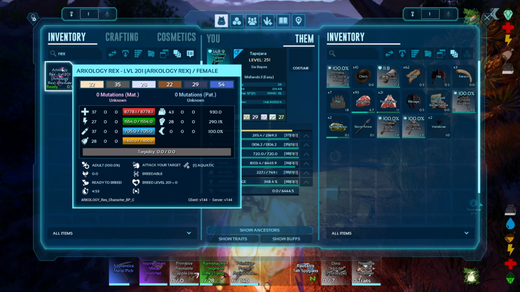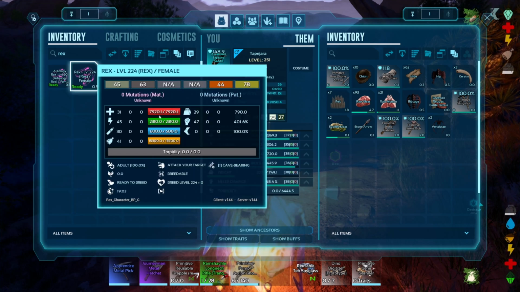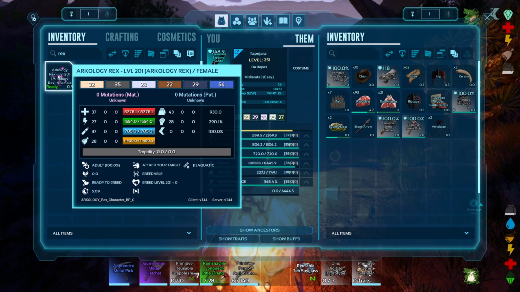The only good stat this one has is the 43 into weight, so that's not even that great. So this one will probably get kicked to the side if this Rex here has a higher health stat than this one. Granted, these are both females, so I'd have to breed them all with this one anyway, but either way, if this one doesn't have a higher health stat than this one, then this one's probably just going to be my pocket Rex that I carry with me at all times, and I just ride on this versus the Thyla anymore.